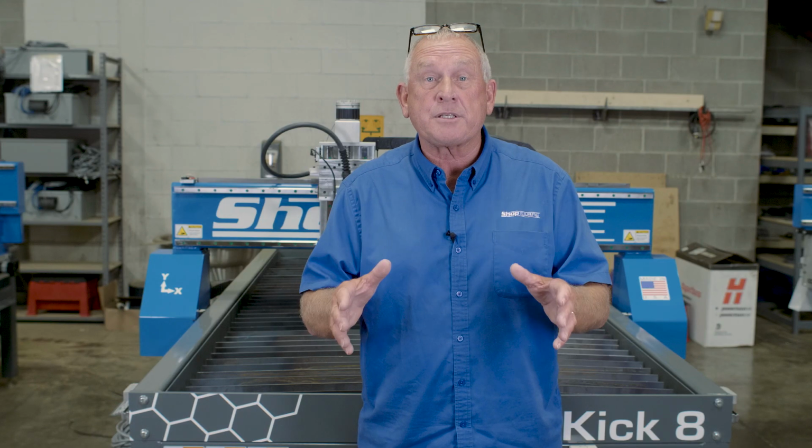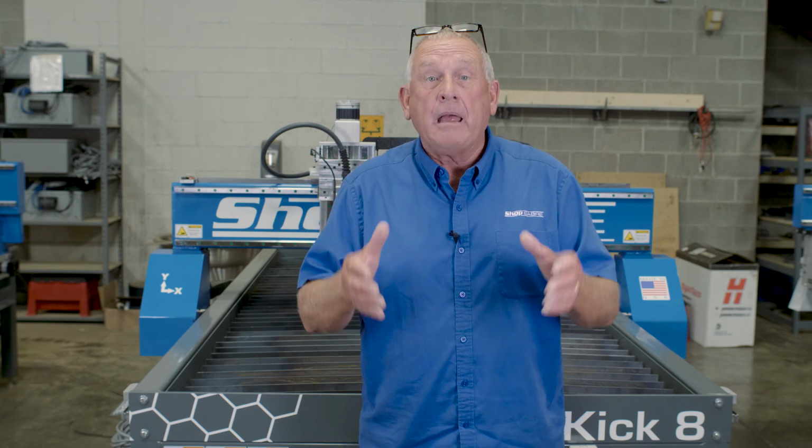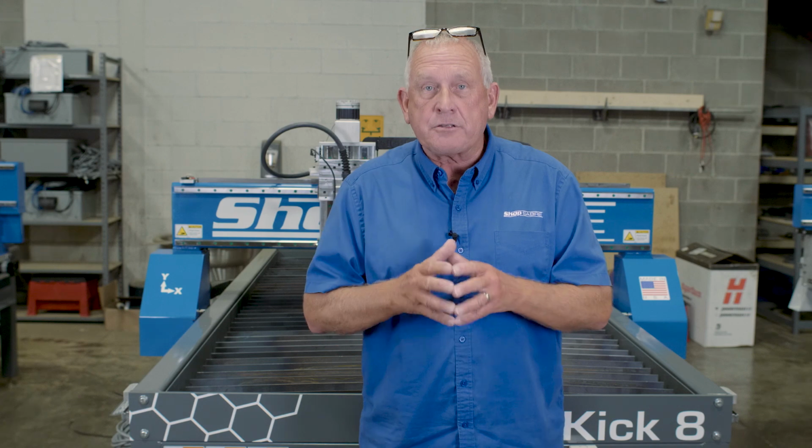Today we're going to use a ShopSabre SideKick plasma machine. We're going to make a neat sign out of steel plate. Before we do that, let's take a look at the features of this machine.